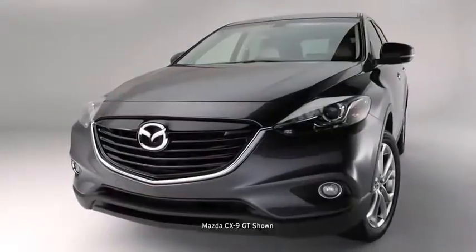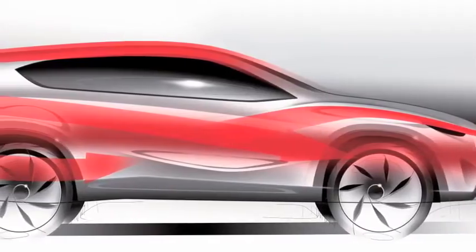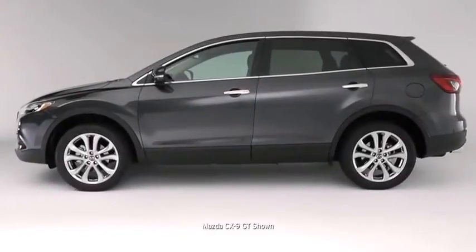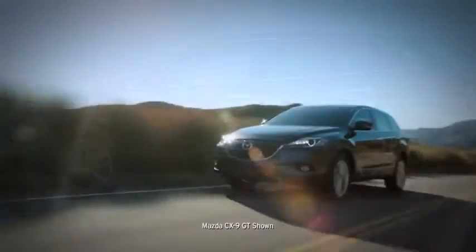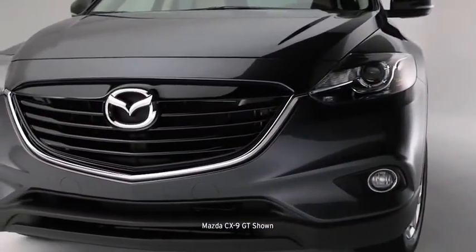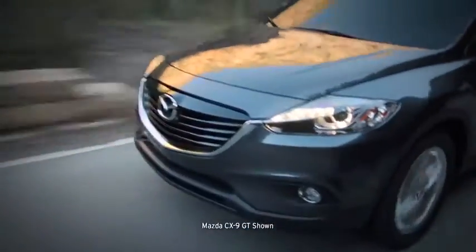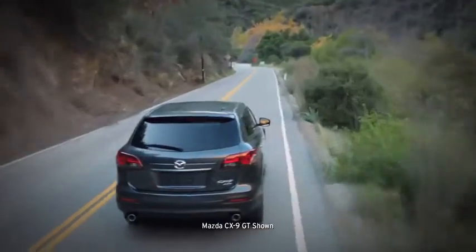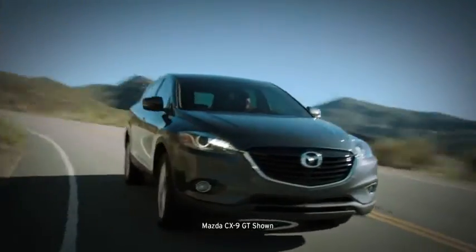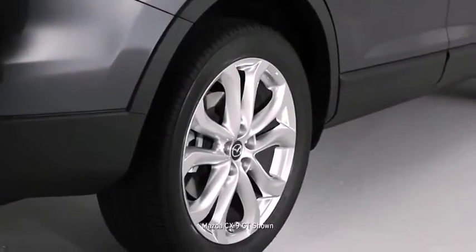New for 2013, the CX-9's exterior is updated with Mazda's Kodo Soul of Motion Design Sensibility. Based on the concept of motion fused with the graceful movement of nature, this athletic yet elegant appeal is defined by the body's sweeping curves and masculine lines. Most notable is the bold new front fascia with its prominent five-point grille, a signature Kodo element. The CX-9's short front and rear overhang and modest wheelbase combine to give the vehicle a sleek, elegant look while maximizing its stability and agile handling. Accenting the sporty design are details like a rear roofline spoiler and large alloy wheels.